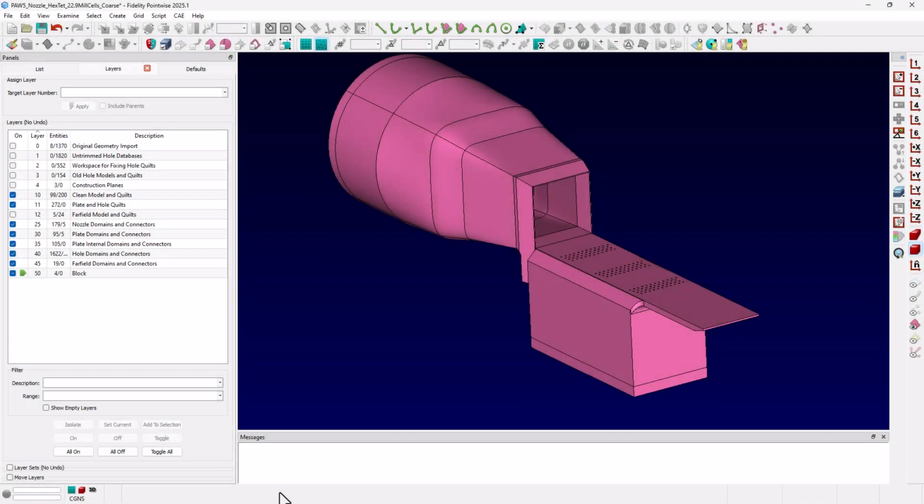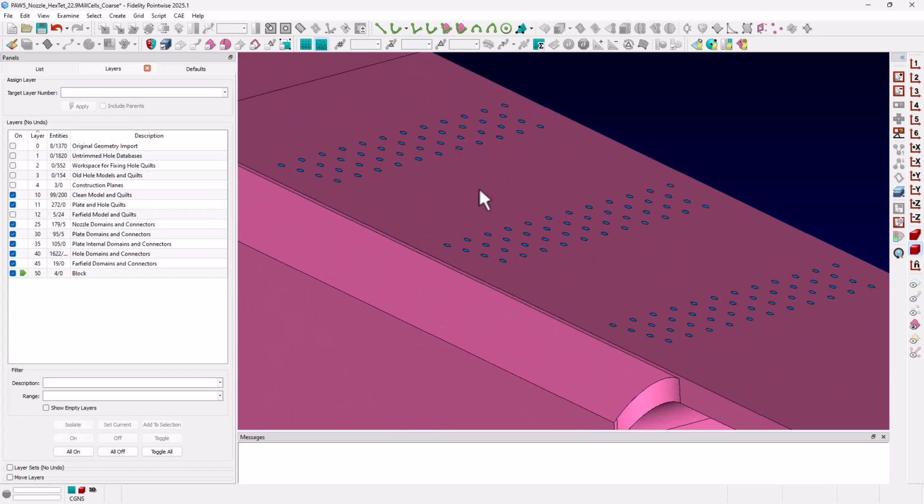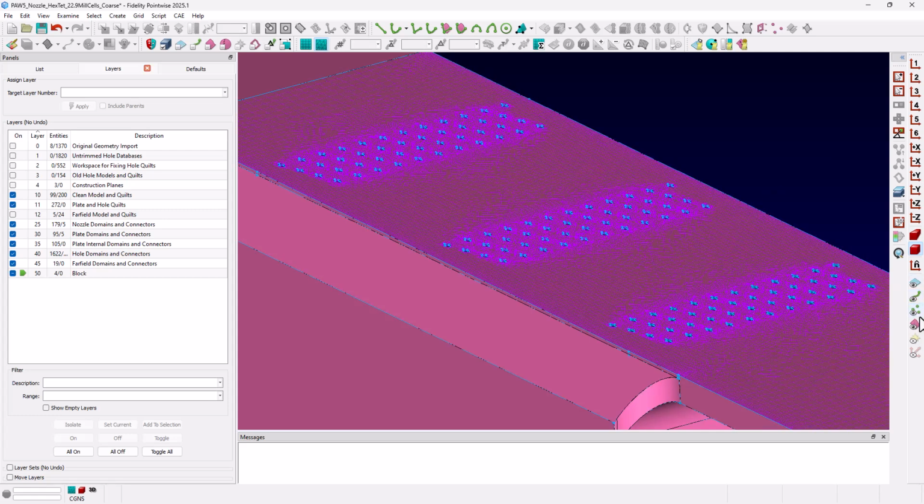In this example, I'm going to demonstrate a new T-Rex wall boundary condition that's available in the volume solver. To demonstrate this, I have the PAW 5 geometry. That's the Propulsion Aerodynamic Workshop. And as you can see, this geometry consists of a nozzle and it blows over this aft deck. And this aft deck has cooling holes in the surface. Now, I've already created a mesh on this geometry.